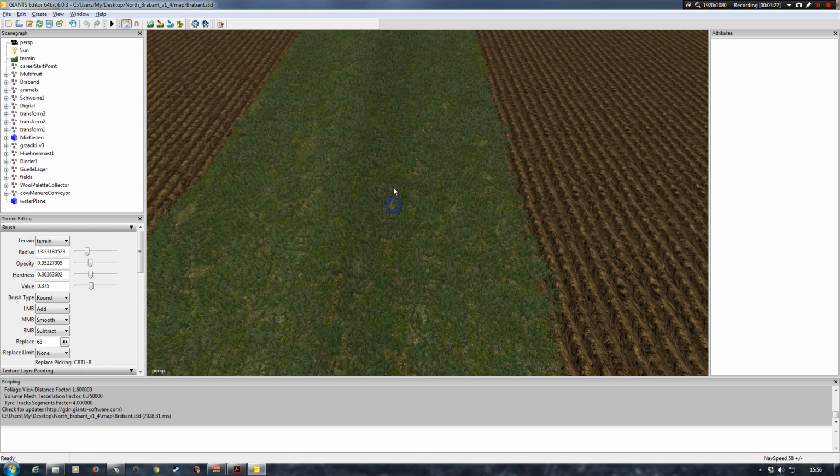So I would recommend to leave the actual grass ground texture on there, so that you have that possibility in the future.